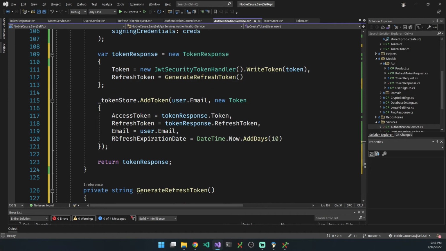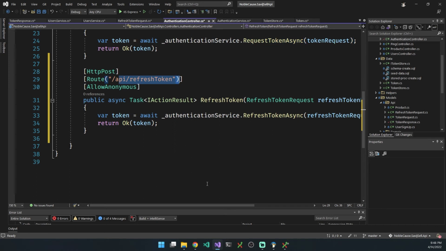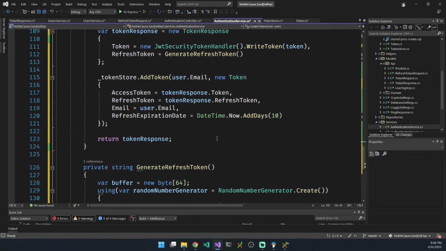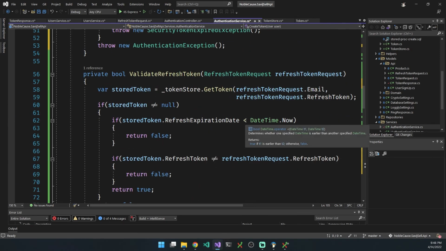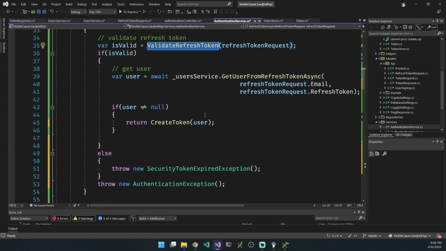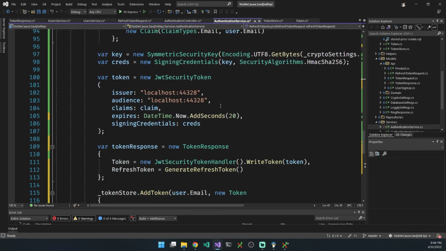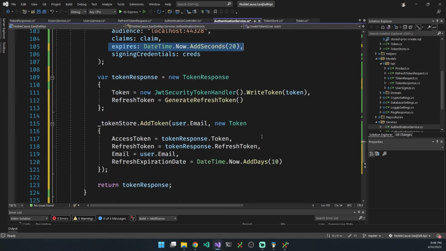So when I try and use the token again, it'll go, no good, 401, you're not authorized. And what we'll do is we'll use our refresh token to call our authentication controller's refresh endpoint, and it will use that refresh token that we send it in the email, and it will end up calling into this refresh token async, which will validate to make sure our refresh token isn't expired, which that one's 10 days. We should be good. And then it'll get my user. It will create a new token, and the create token will go ahead and create a new access token that expires 20 seconds later, so that we can keep testing.